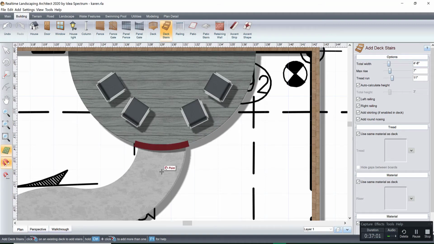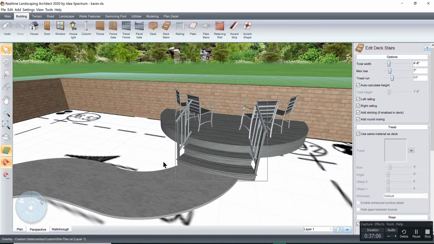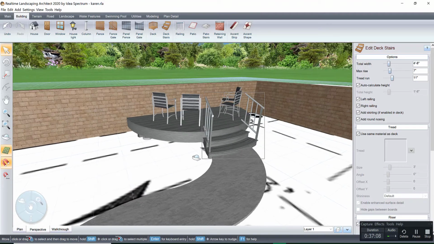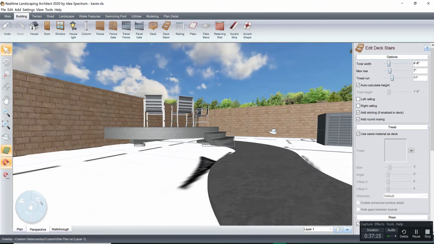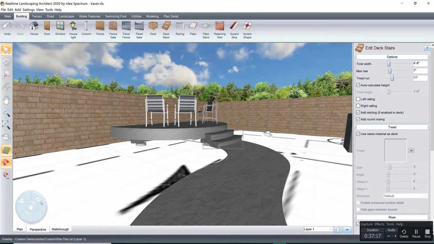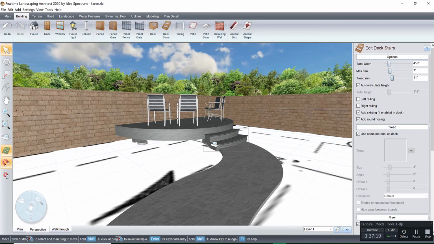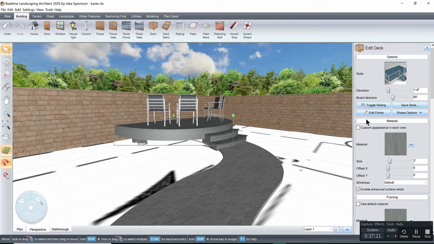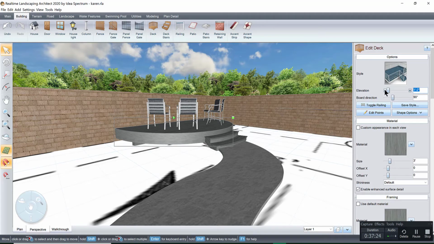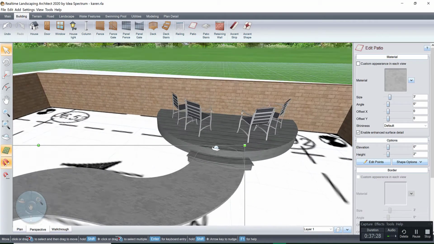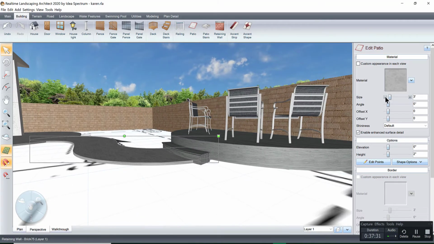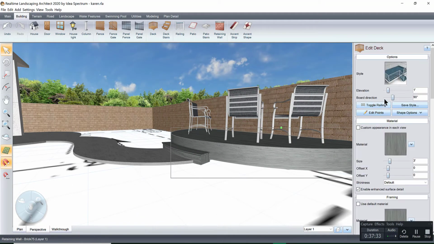We're going to right click. Oh no, sorry, we're going to left click. And there we go. I do not want a railing on there, so I'm going to say left railing no, right railing no, because it's only that high of a deck. Once I see the steps, a deck being 2 feet high is pretty darn high, so I'm going to move it down to a 1 foot tall deck. That has a nice little perfect step on it. I might move it one little bit lower.